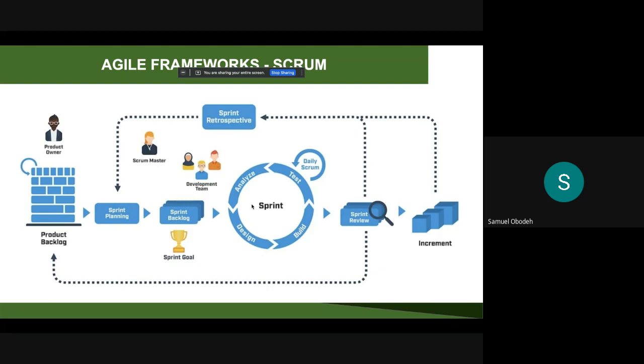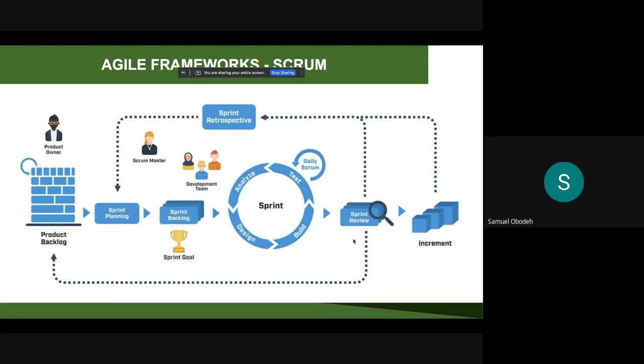If there's a task to say someone should go to Ikeja to do something, you take it down. By the time you do all of that, you start the build and design of all of these things. Testers will also start testing immediately. After all of that, on the last day of the sprint, so we said our sprint is 1 month, right? On the last day of that 1 month cycle, we will come together and do a sprint review.